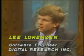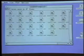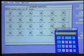As you can see, we're running here on an IBM PC AT. I'll just pull up a calculator, which is an example of one of the desk accessories that we have. And as you can see, the color is really very vivid with GEM here. I'll go ahead and close that window out, and then we'll go into the GEM desktop, which provides a visual look at the underlying filing system of DOS. It essentially replaces the A greater than prompt, which is a difficult concept for users. And let me bring up one of the pictures that we have here with GEM Draw. We'll click on that.